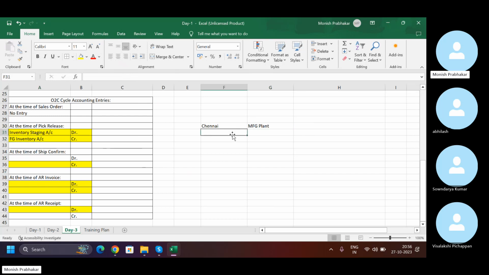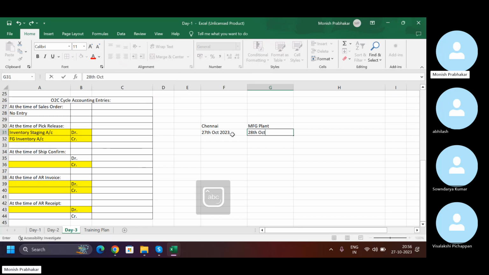So let's say on 27th October, customer has visited our showroom and then he liked that car and then we created a sales order. So now on 27th we will tell the manufacturing plant we need one car so that we can deliver it to the customer. Let's assume on 28th they have shipped our car from manufacturing to Chennai location.